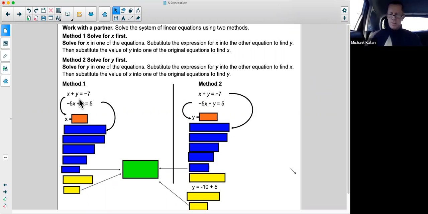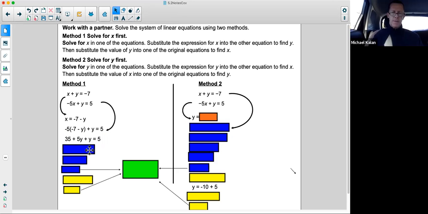So let's actually just do it. x = -7 minus y, right? Because I'd subtract y. Since x is equal to that, we're going to plug -7 minus y into the other original equation. And look what happens. How many different types of variables do we have? There's 2 y's, but only one type of variable, right? So go ahead and simplify and solve for y.